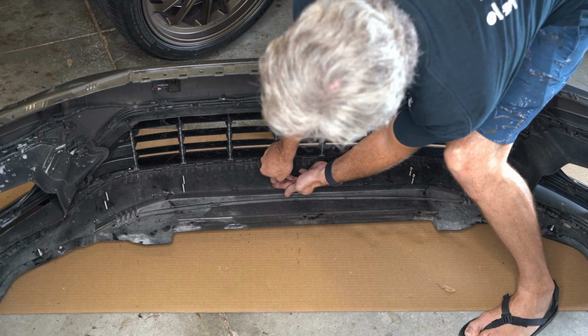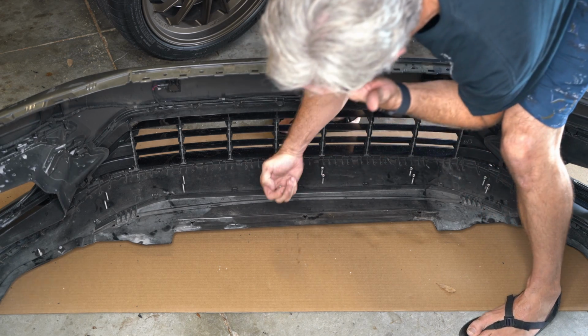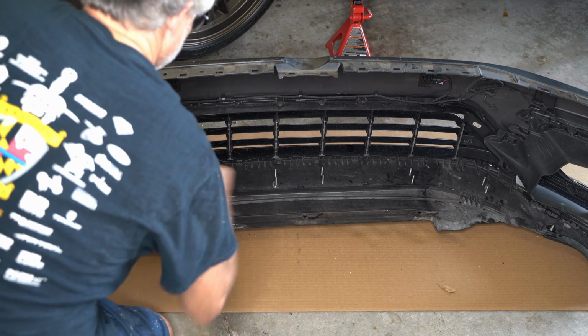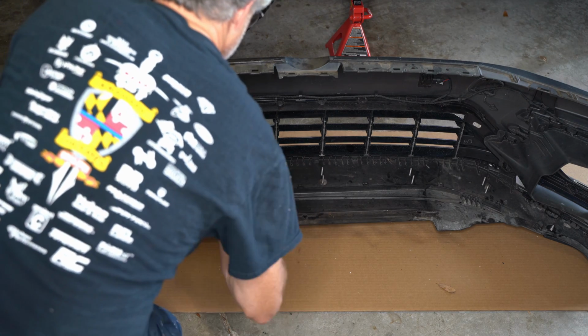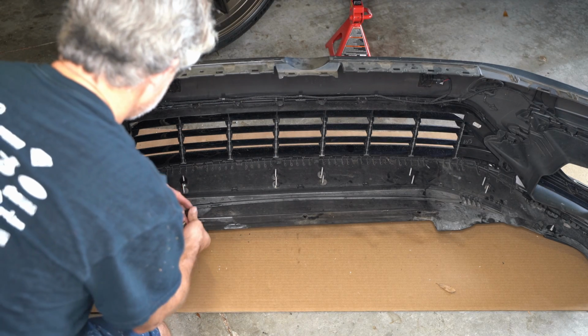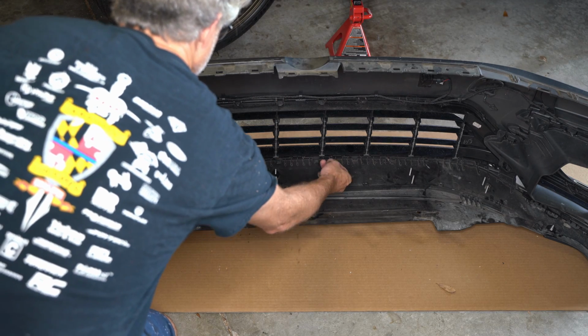So don't spend a lot of time threading them on. Just get them to where they hold, because you're going to take them right back off anyway. Once you get those nuts back off, then it's fender washers, and then those smaller spacers that come out of that E packet. So the bigger spacers on the bottom of the bumper cover, the smaller spacers are on the inside of the bumper cover.